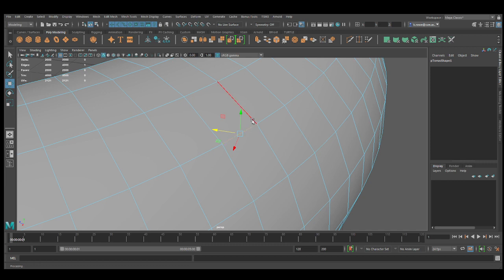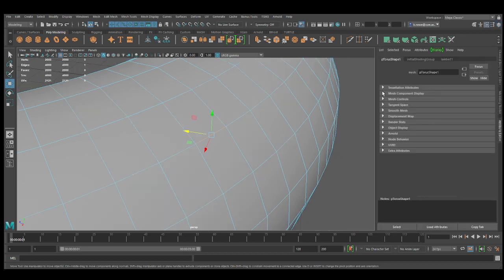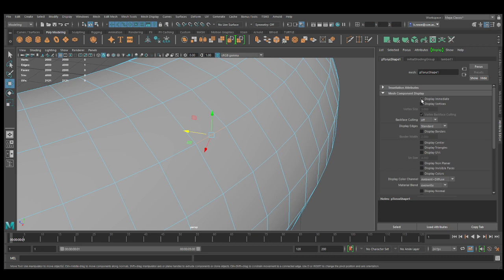And if you have two edges, which would be determined by 3 points, two edges will actually determine a triangle. And in fact, all of these polygon objects are made of triangles. If I go to the attribute editor and I go to mesh component display, I can display triangles.